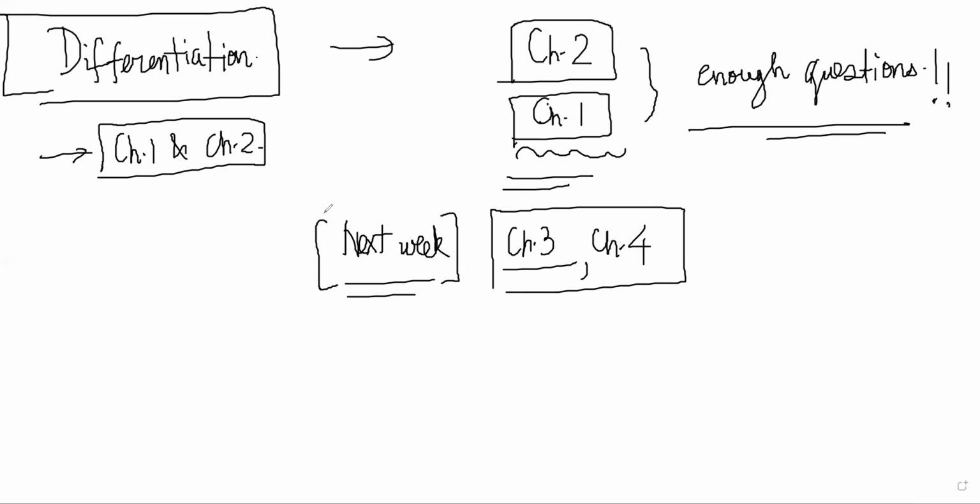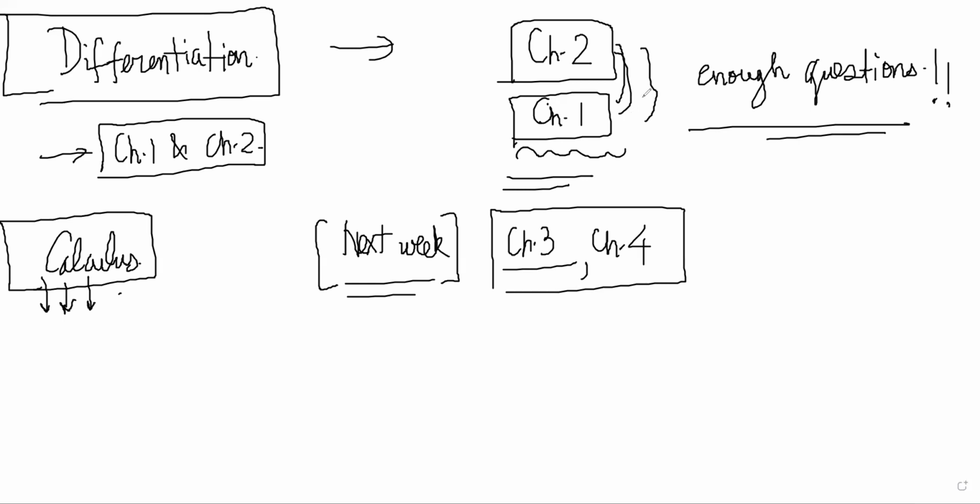There is only 1 or 2 more weeks of calculus that will happen before we have to actually start the physics part. Because this is the physics class, but we are actually doing maths because it is important. Everywhere else we'll be using it. So it is on you to spend enough time doing chapter 1 and chapter 2. Forget about what Alan homework is coming and all. Don't worry about that. What we are doing is more important.